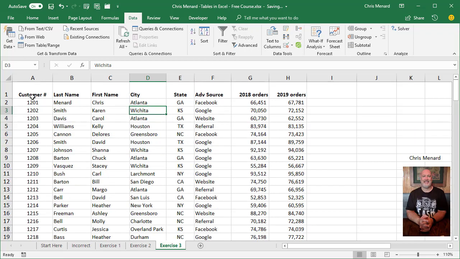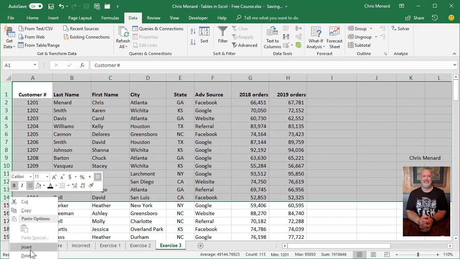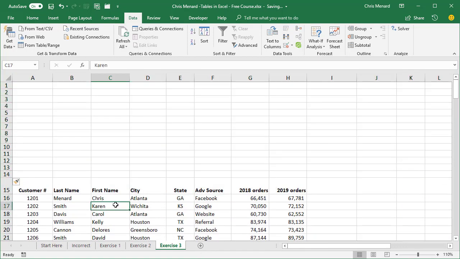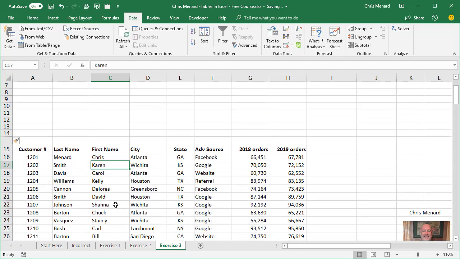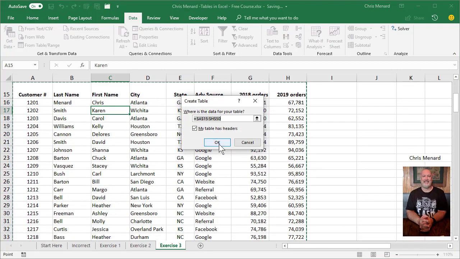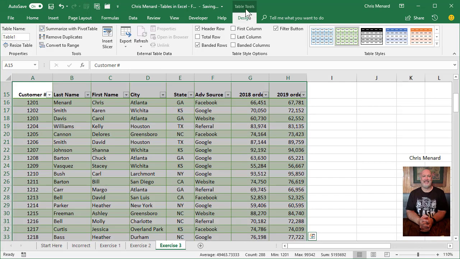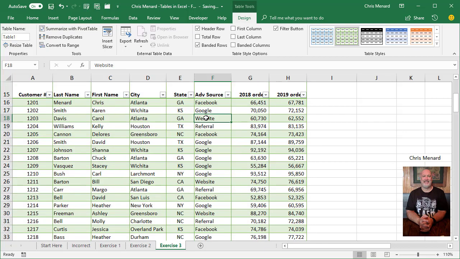I've turned off the filters. I'm going to go ahead and put in 13 or 14 rows. I'm going to do 14. No big deal. I've got a data range down here. I'm going to do Control T. You know that I love tables. When I click OK, it makes it a table. Table Tools Design. That is a contextual tab. And I'm going to select Insert Slicer right here.